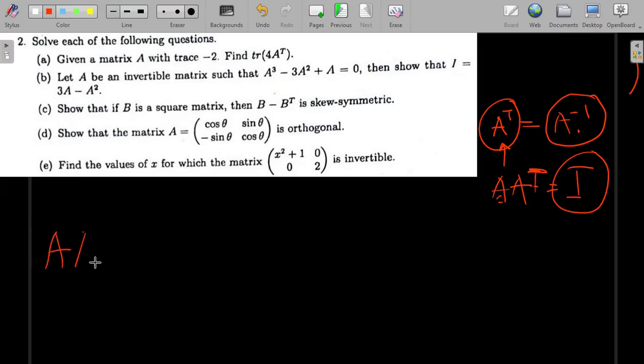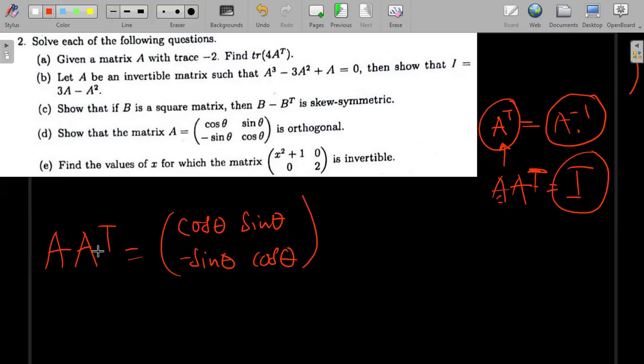Okay, so I'm going to say A multiplied by AT is equal to A, which is cos theta, sine theta, and here it's minus sine theta, cos theta. Okay, and then let's find the transpose. So the transpose is this row becomes the column. So we have cos theta, sine theta, and then this here is another row, so it becomes the second column. So it is minus sine theta and then cos theta. Okay, so that is what we have.